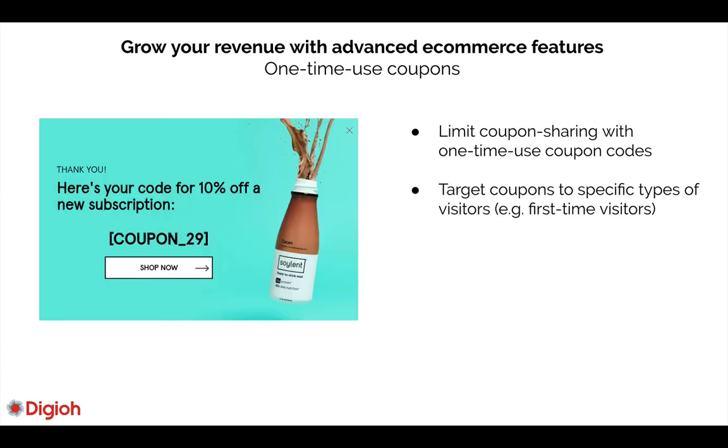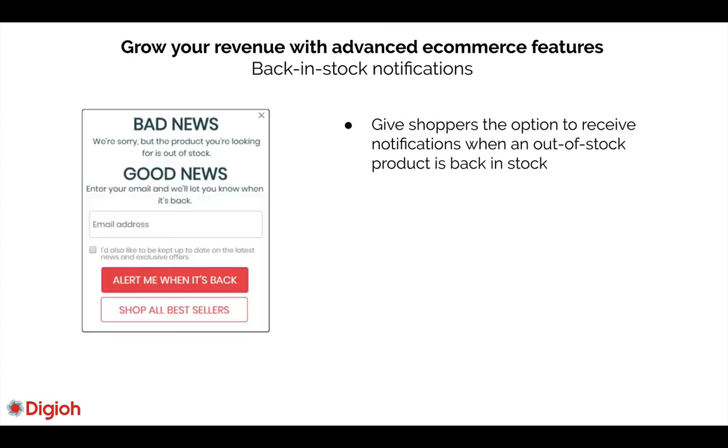Another thing you can do is upload a list of one-time use coupon codes that are device ID locked. As soon as someone opts in, you can show a one-time use coupon code that they can apply as a promo code. You can also target very specific visitors. Maybe you only want to show a specific type of offer to first-time visitors. Or maybe they're coming from a referral source like Twitter or Facebook, and you show a coupon code only to those people. So you can do very specific targeting based on web source, referring source, countries, really anything.